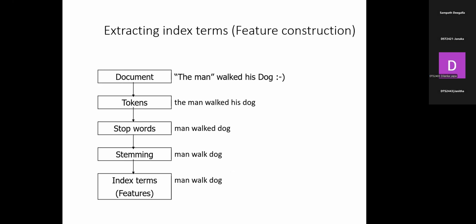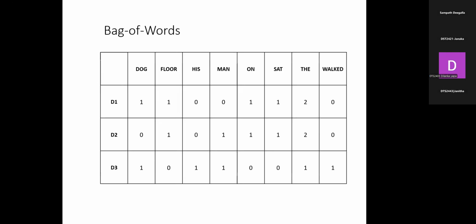So ideally, this is what will happen, right? We start with the document. We have a bunch of text. We have other punctuation characters. We have to remove them, right? We have to convert it to one case, like lowercase. We have to remove stop words. We have to stem so that we get the base, and then we can actually use the matrix. And once you do that, we can use a bag of words representation like this, to represent your text data.